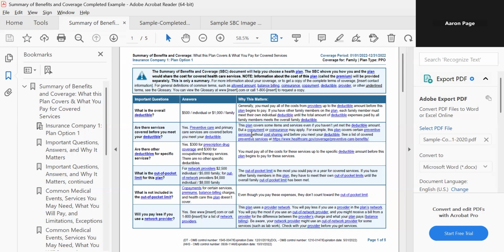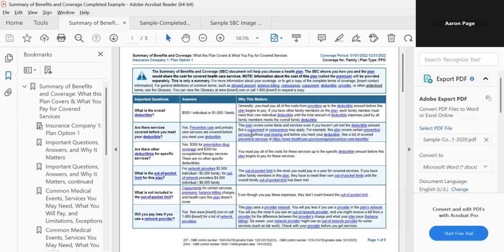So I have 3 copies of the same document. And as I said, they are essentially good, bad, worse. One is tagged and accessible. The other one is untagged and not accessible. And the other one is an image-only PDF that is completely inaccessible. And you'll get to see each one of these in action and what the difference is in practice. So we'll start with the accessible tagged PDF.